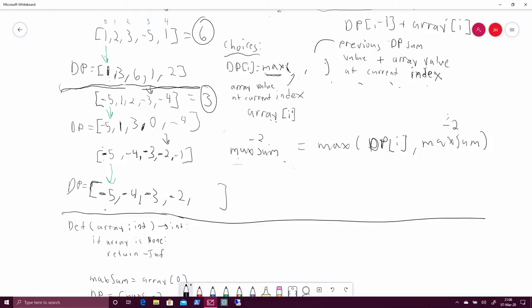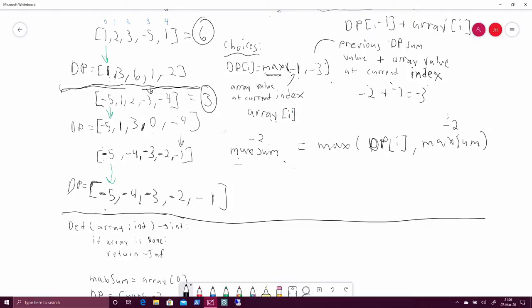Okay, last one. Index of 4. Array[i] at index 4 is -1. dp[i-1] is -2. So -2 plus -1 equals -3. What's greater?